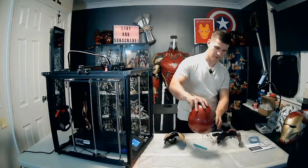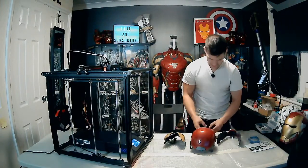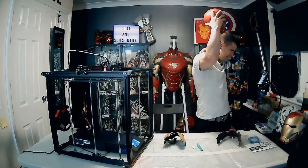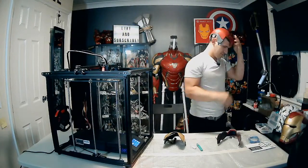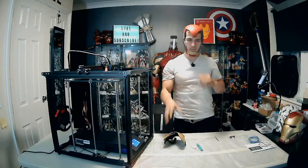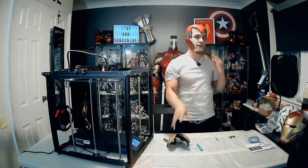When are you getting a belt printer? I've seen some of them are coming out a lot lately, and they're funny. I don't print stuff small and like that. Any excuse to touch the keyblade that you shouldn't touch? Yes, you're correct. The magnets on this are starting to fail.